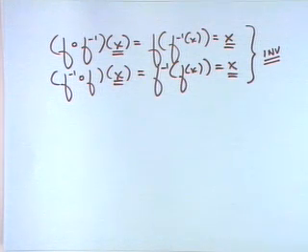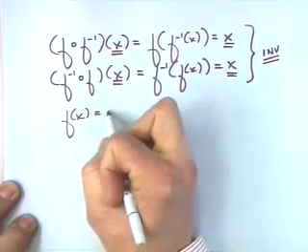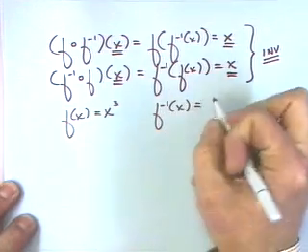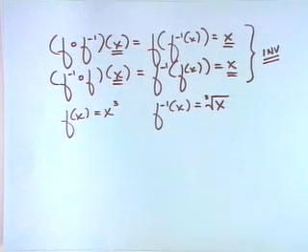I guess maybe look at a quick one, although we're not finding the inverse. I think we talked yesterday about squaring a function and taking the square root. Those two, squaring and square root, seem like they're inverses of each other. We got a little bit of a problem there because of possibly one of those not being 1-to-1. So let's stay away from squaring and taking the square root and look at cubing and taking the cube root.